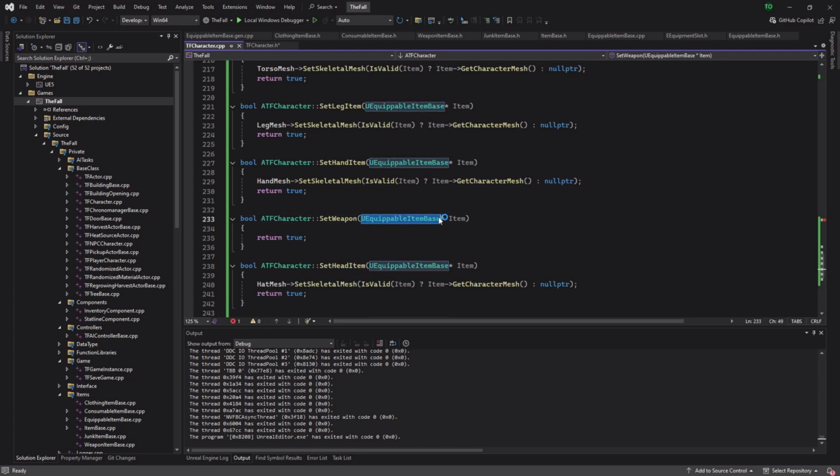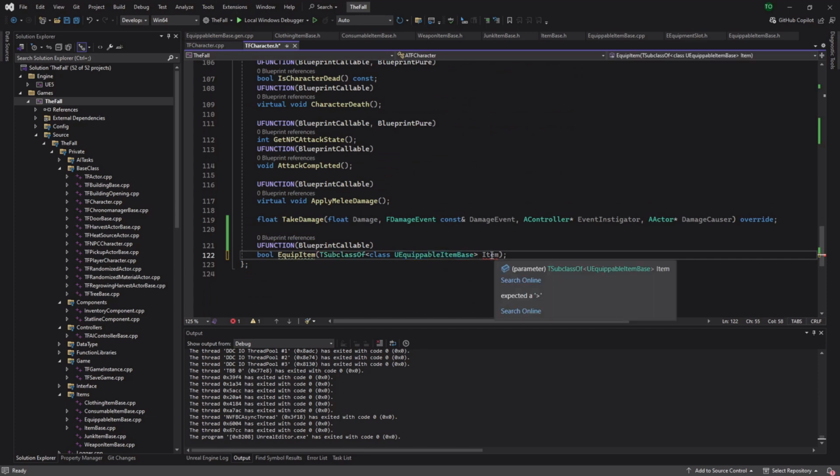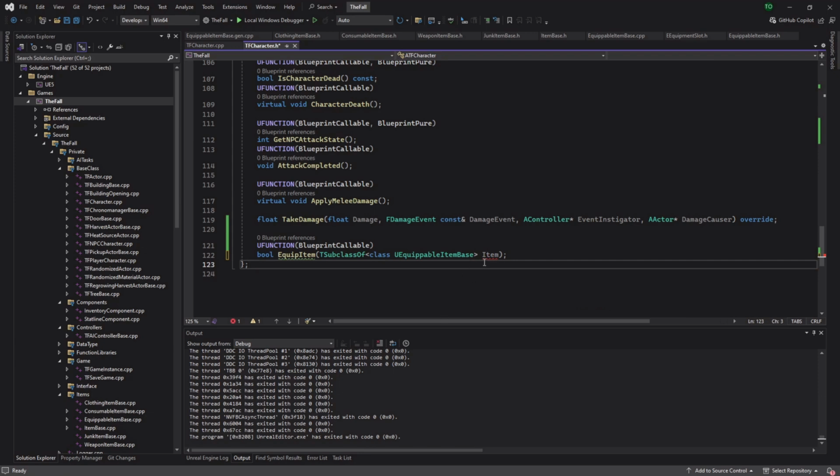Because it's not equipable item, that's the enum, it's equipable item. I don't need class there. And that should fix that.